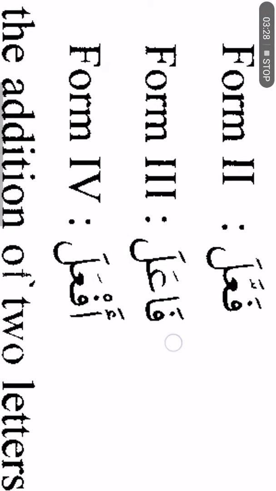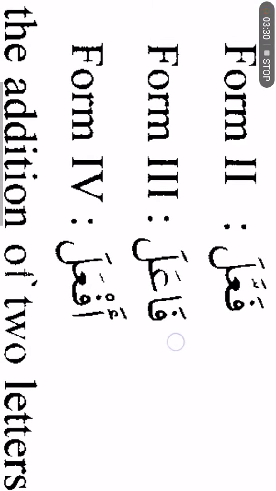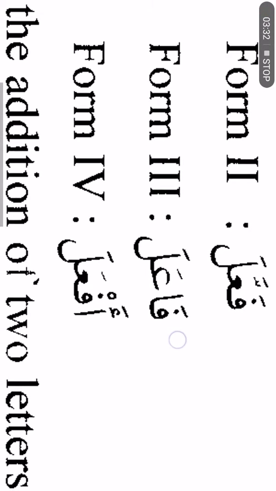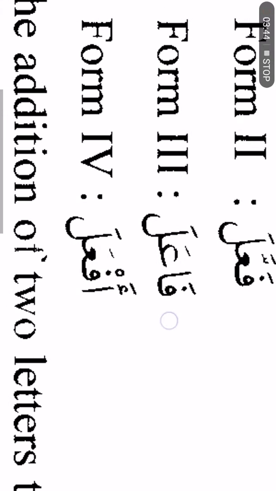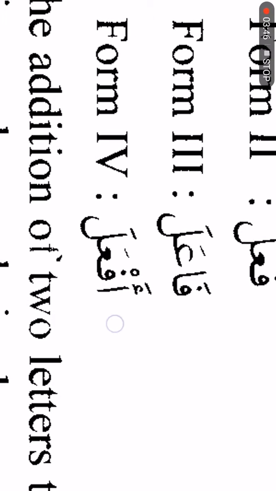The explanations that we will do, we will not go by these words. We'll use a sample word for all of these patterns. Why? Because if you just study every word on fa'ala, it's going to get confusing. That is why, to remember the patterns, what we'll do is we will fix a root word for all of these three. Like fa''ala, we'll take allama. For fa'ala, jahada. And for af'ala, we'll take aslama.